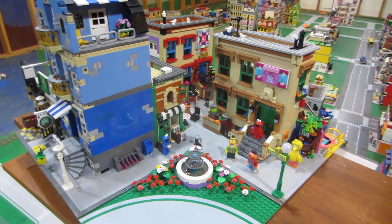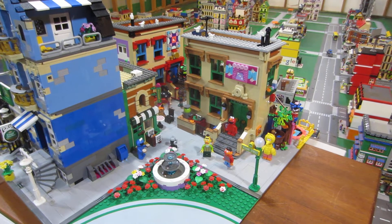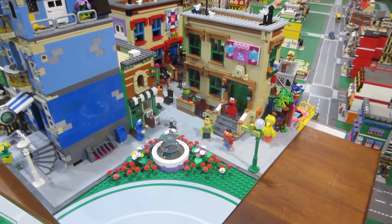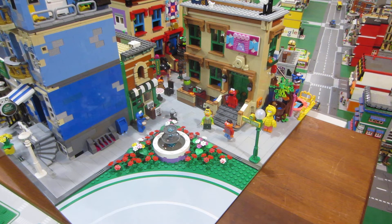Here I am up in Maryville and I have my version of the Sesame Street set. That's the LEGO Ideas set number 21324. This is my version — I did change a few things and put it with other stuff and built another building to go with it. This will fit in my Maryville layout. I had a curved road and I put it in front of that. So this is what I have done with it and I'll show you a few of the things that I did.